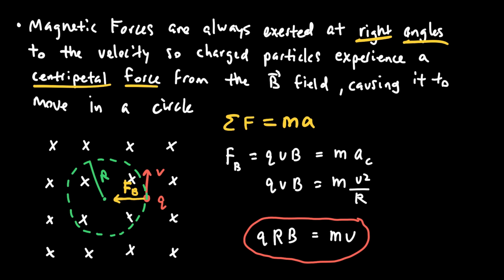of that charge. Well, if the magnetic force is the only force acting on the charged particle, then the only force we have to write is the magnetic one, which is QVB. And that one force is equal to the mass of the particle times the acceleration. And since it's moving in a circle, the acceleration is a centripetal acceleration. And centripetal accelerations are always equal to v squared, the straight line linear speed, divided by r, which is the radius of the circle. And the reason why this is such an important relationship is because it would allow us to solve for the radius of the circle, the velocity of the particle, and very importantly in some cases the mass of the particle. And so this is an equation that, if you remember how to get here, has a lot of important quantities that could be measured.